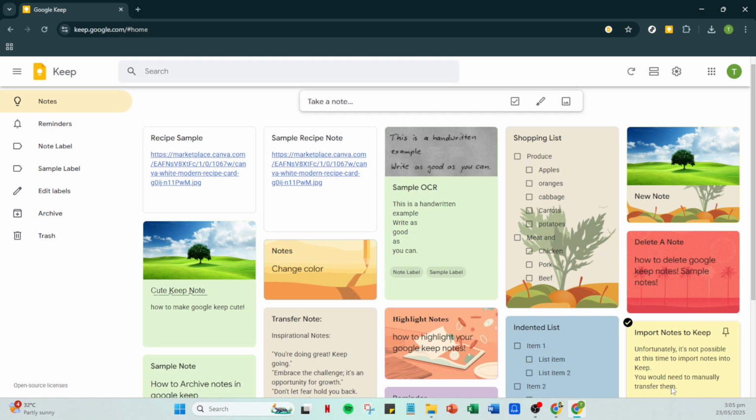In summary, using Google Keep offline is straightforward and highly beneficial for ensuring constant access to your notes. By simply opening Google Keep in your browser, synchronizing initially, and allowing your notes to save locally, you set yourself up for success in managing your digital tasks and memories, even in offline scenarios. So go ahead and make the most of Google Keep's offline capability to enhance your productivity and keep your notes within reach at all times.